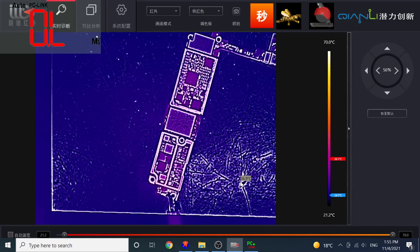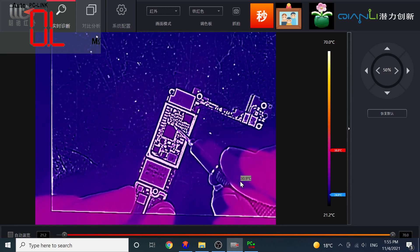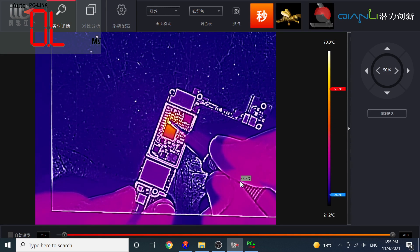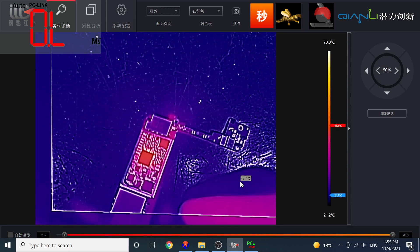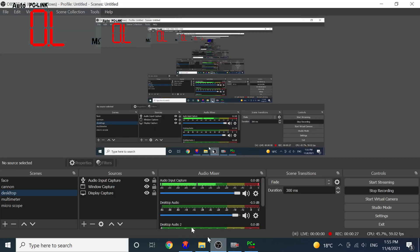Let's try one more time. Before, we were trying just turning it on — now let's try applying direct amps on the same line where we have the short, and put the board under the thermal camera again. As you can see, heat is coming from the other side — from the processor side. So I am quite sure it is the processor. But I will just have a look at one more thing here.